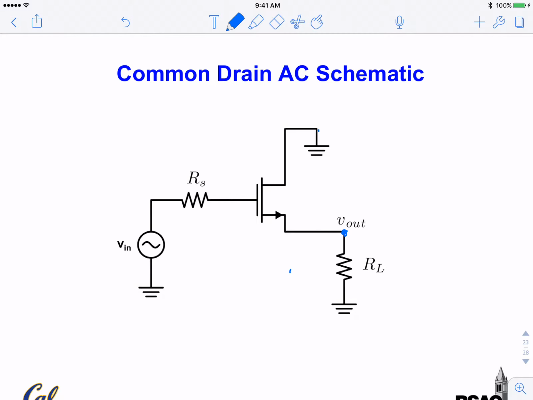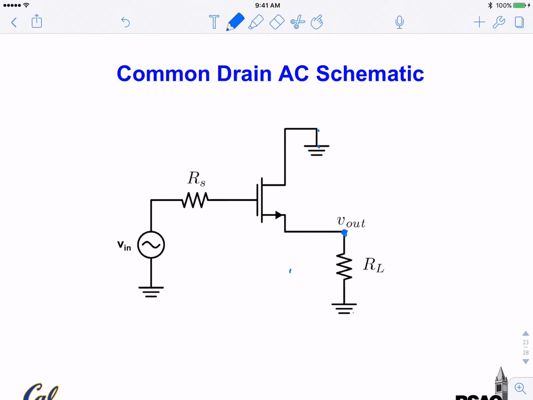Sometimes when you see this, you have to remember this is already the AC equivalent circuit. You know that because otherwise you cannot have current flowing between the ground on top and the ground at the bottom. So this doesn't make sense for a DC circuit. This makes sense only for an AC circuit, all right?